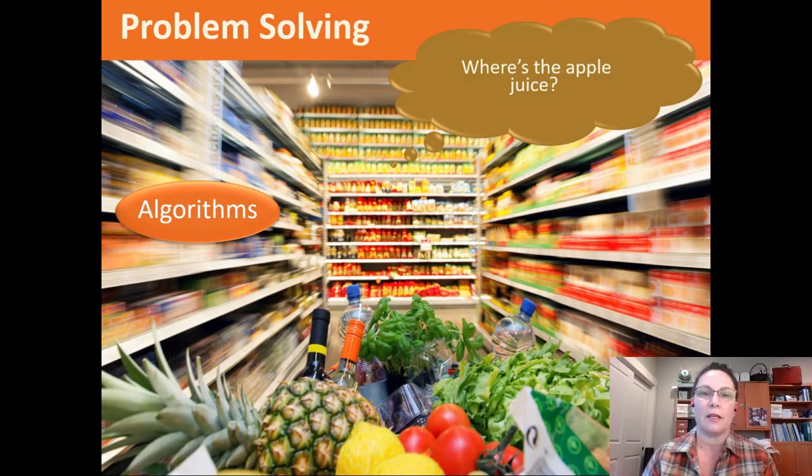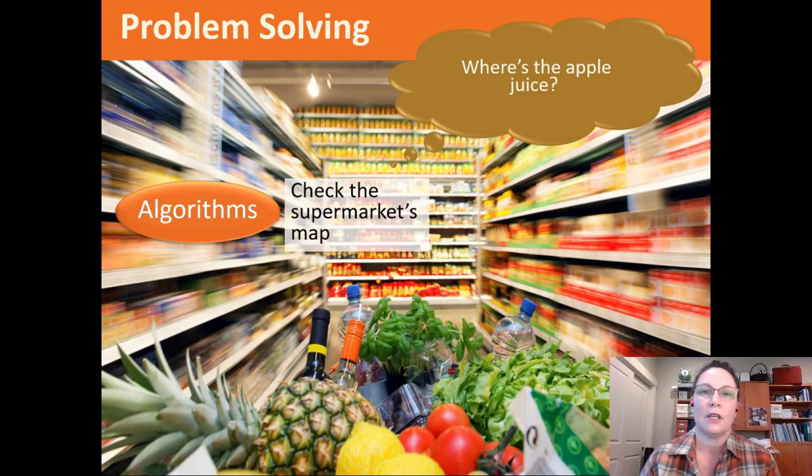So let's say your problem is that you're at a grocery store where you've never shopped before and you need to find some apple juice. Now, algorithmically, you might say, I'm going to ask the checkout counter if they have a map of the store. Now, I didn't even know this was a thing until I was watching an old show called Extreme Couponing, and they said stores have maps. And if you want to be an efficient couponer, apparently you need to know exactly where you're going and not waste any time. So now that I know that there are maps, I realized, well, that would be an algorithmic strategy for finding something. You might use a different algorithm called find a person who works there and ask them where the apple juice is.